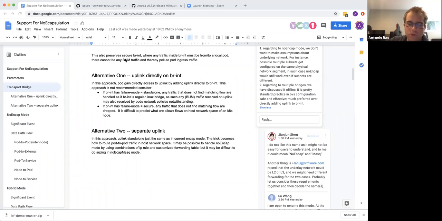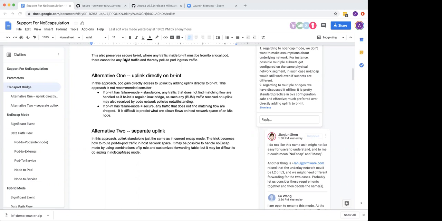Oh, actually, I had one more concern that's not in the document. If I can just say it quickly, I think it's common to both approaches: we have to be careful not to lose connectivity when we attach the interface to the bridge. But I think that's a common problem. If it's TCP, I don't envision we're going to lose connectivity, because TCP is going to be in the container namespace. We're going to just maybe lose a couple of packets, but everything else should remain the same. That's my thinking right now.